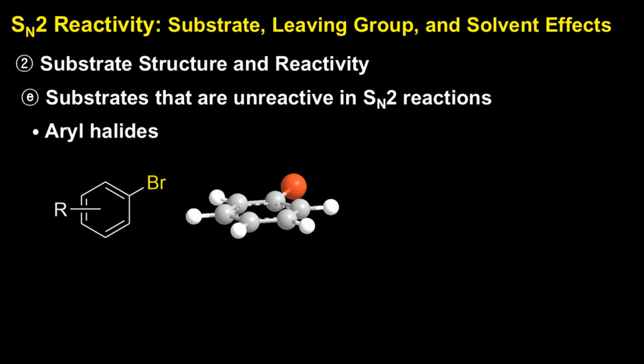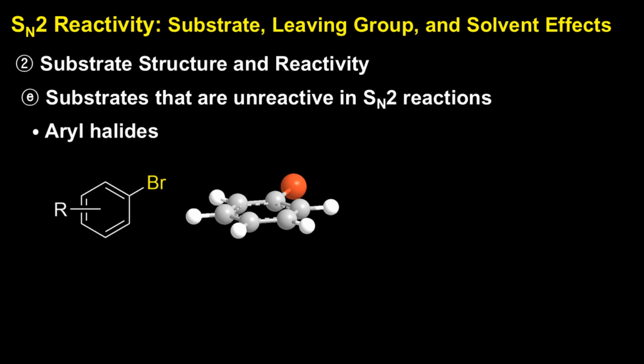Aryl halides run into a similar problem. In these molecules, the halogen is bonded directly to a benzene ring, and that carbon is sp2 hybridized. So just like with vinyl halides, there's no room for a backside attack. But it doesn't stop there. The carbon-halogen bond in aryl halides is even tougher to break. Why? Because of resonance. That bond takes on partial double bond character, making it stronger, shorter, and way less reactive in SN2.